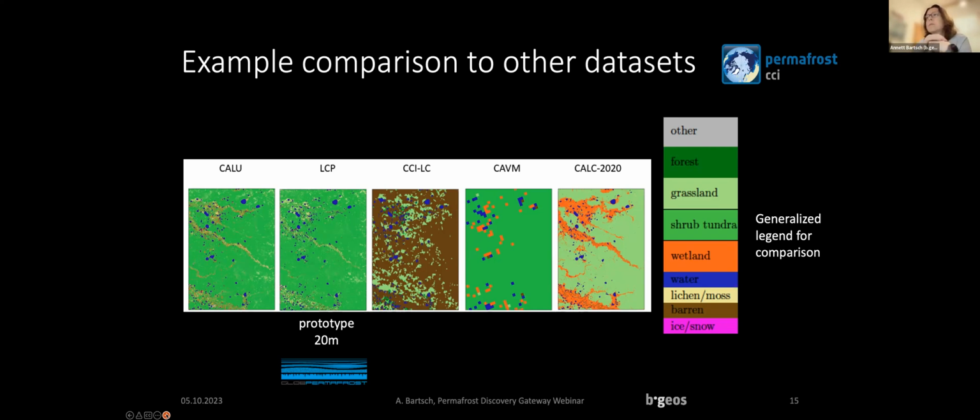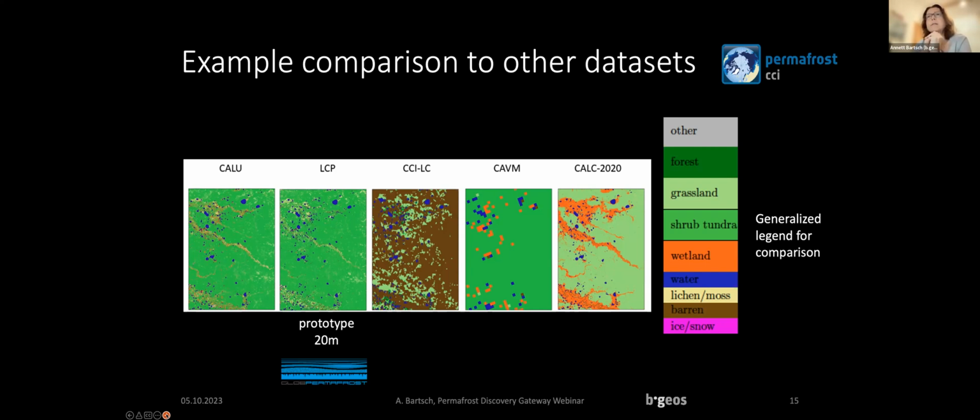And there's especially the shrub tundra, where we have some changes when going from 20 meter to 10 meter. Actually, 15% of the shrub tundra were assigned to other classes, specifically wetlands, with this step to going to 10 meter, as we now have much more spatial detail.